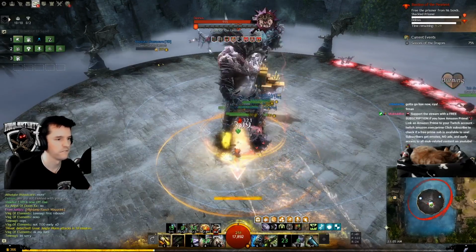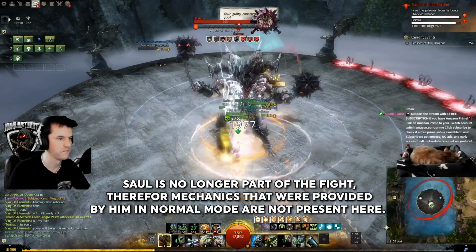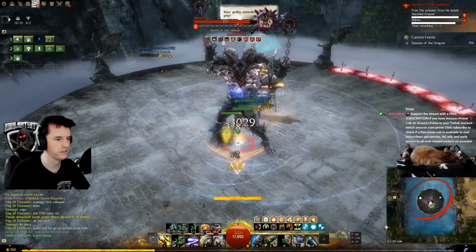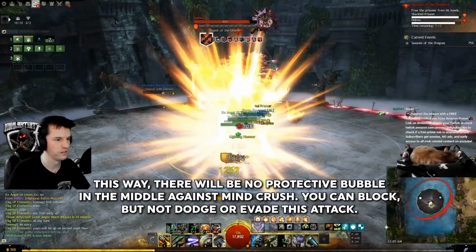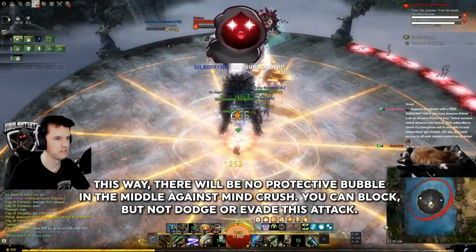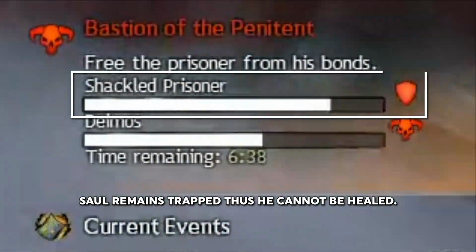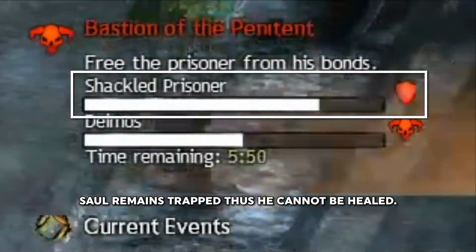Deimos. Saul is no longer involved in the fight and will not help, which leads to the following. Saul will not be making a bubble in the middle of the room to protect you from the big booms. This means you need blocks, Aegis, or some other means of dealing with that mechanic. Saul cannot be healed, so you cannot simply let him get hit and then heal him back up.